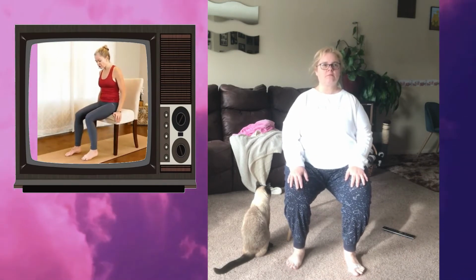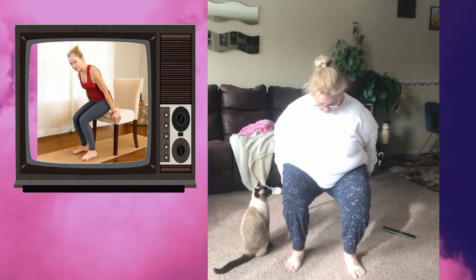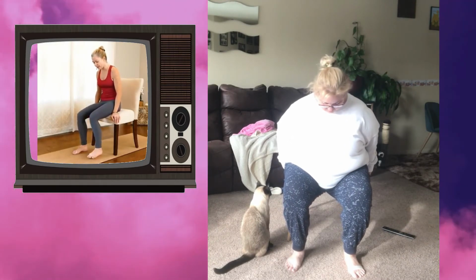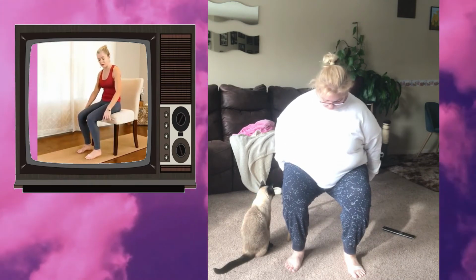Again, we need to scoot forward, still on the chair, but feet need to be fully anchored. I'm going to scoot my feet in a little bit, but make sure my heels are down. And pressing with the hands, I'm going to come off the seat and see if I can get myself right onto those feet and work those legs a little bit more. So you'll have to find the right adjustment.